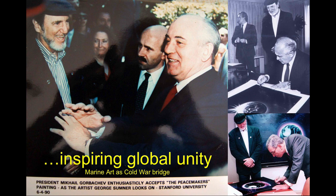And Gorbachev gets out of his limousine and starts to walk into the Hoover building. And he looks, and he sees this giant oil painting of dolphins kissing. Like, what the hell is up with that, right? So he stops, and he starts to walk over, and all his handlers say, no, you got to go in. He's like, no, I go talk. Well, I don't know what he said, but he's like, I'm going to go talk to this dude.